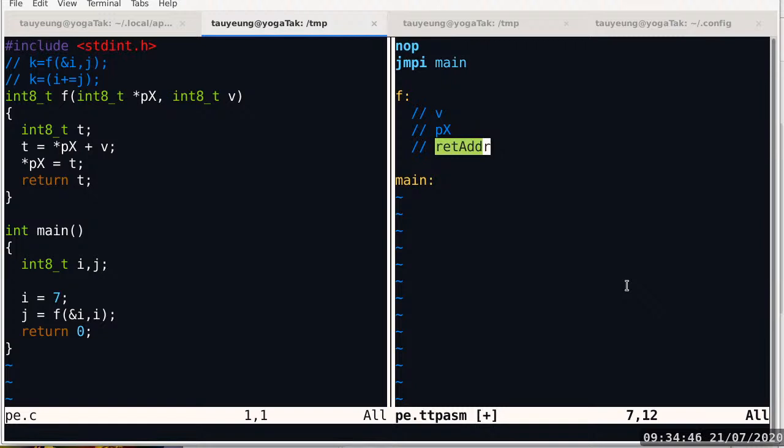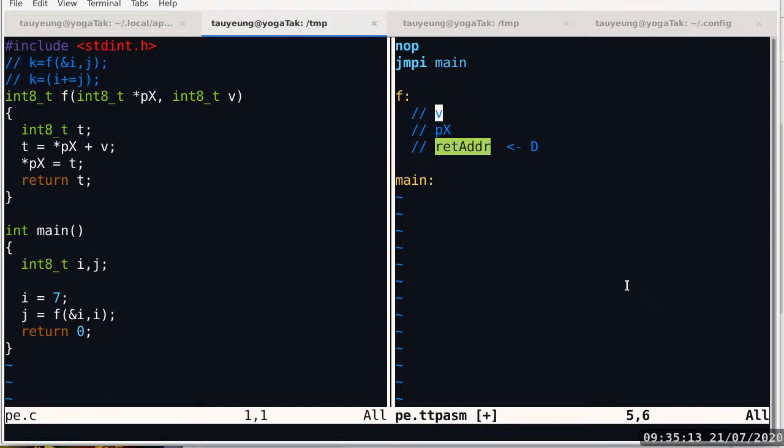So when I display things like this, whatever appears on the earlier line has the highest address, and whatever appears later, with a higher line number, has a lower address. So we know that the caller has accomplished this already, and we also know that register D is pointing to the last item that we pushed on the stack, which is the return address.